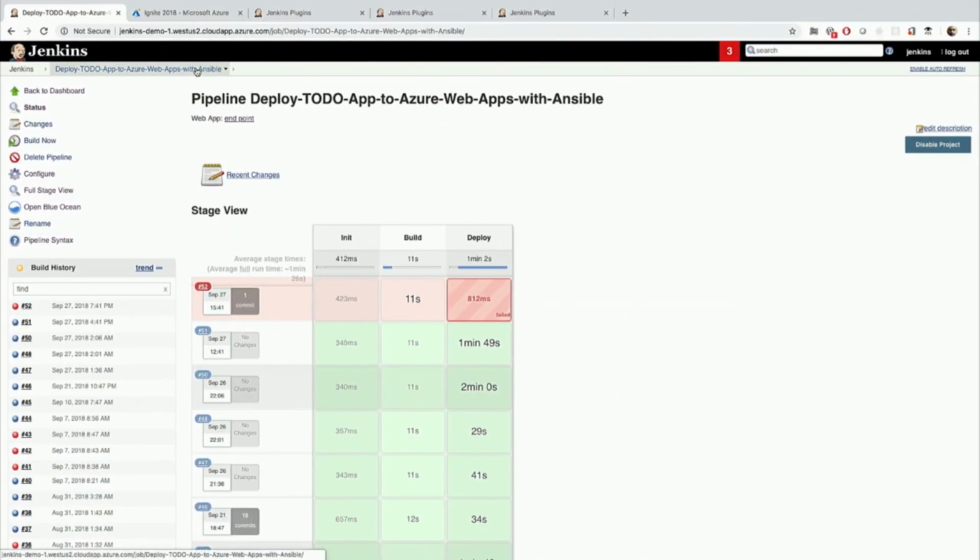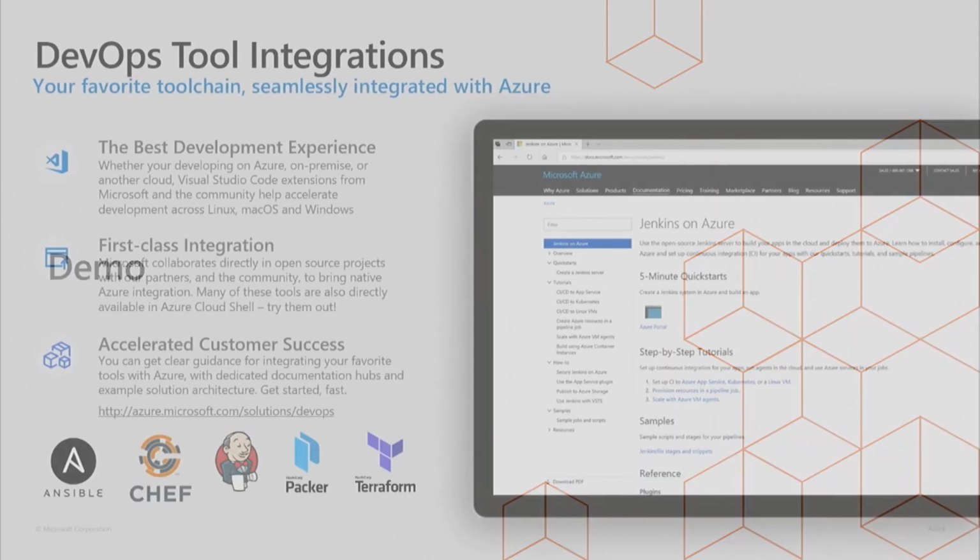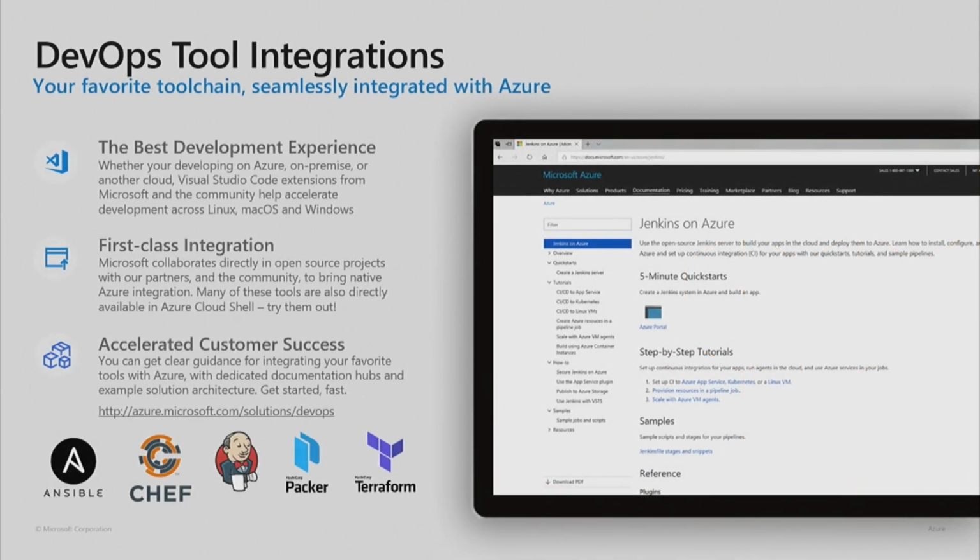And from there, before I open it up to questions, I will jump back here real quickly. So as I mentioned, my team deals with Jenkins, Ansible, and Terraform. That's not all of the open source we do at Microsoft, obviously. We have teams that work with Chef and Packer and any number of other different open source projects. It is something that we are passionate about at Microsoft. So from there, I will answer any questions that you have.